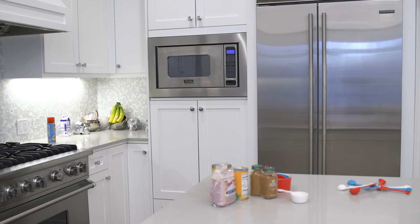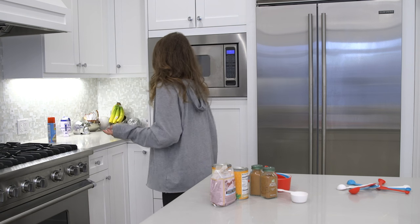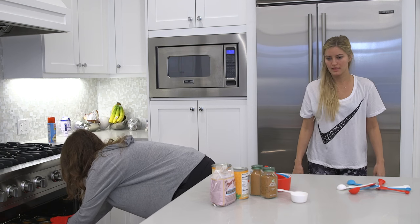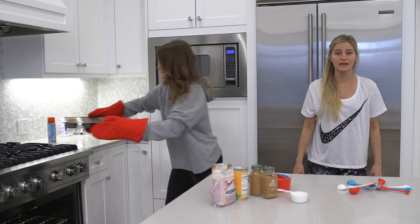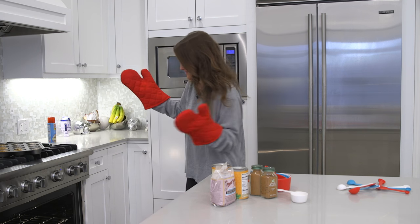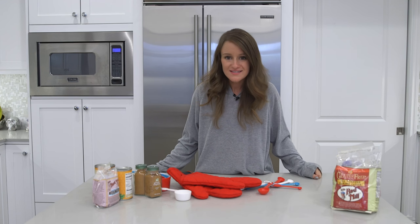Oh man, oh man. The time is now. Where are the mittens? Where are the mittens? Oh, thank you. Nope, nope, nope. This is more important. Oh my goodness. Wow, when do I get to eat it? Well, they have to cool for 20 minutes and then be refrigerated and then they get their topping, so you gotta wait. Well, we're still waiting for it to cool, so I feel like we probably have a little bit. For you guys, that doesn't seem that long, but for me, in real time, it takes a while.